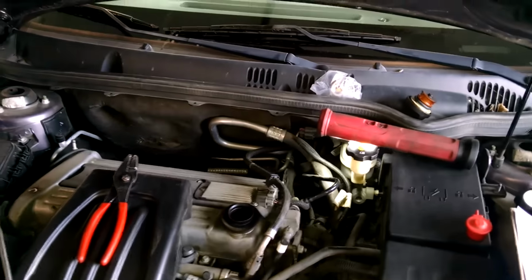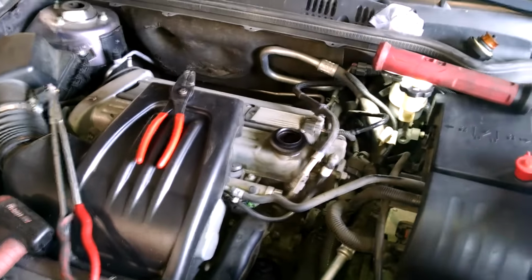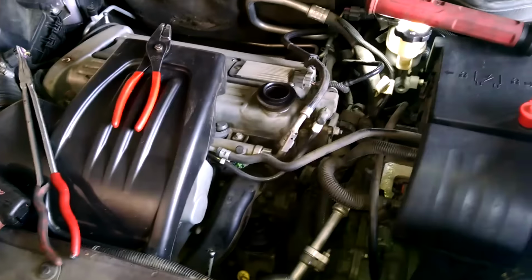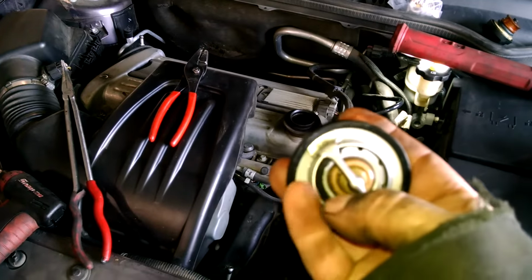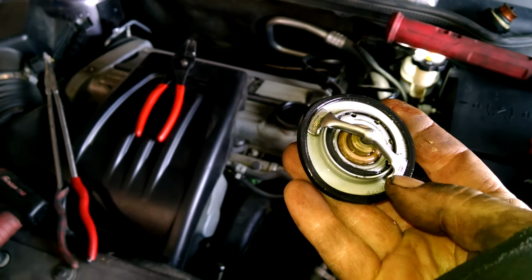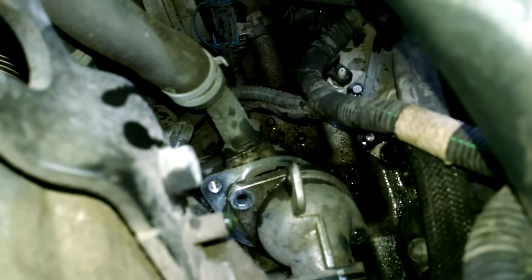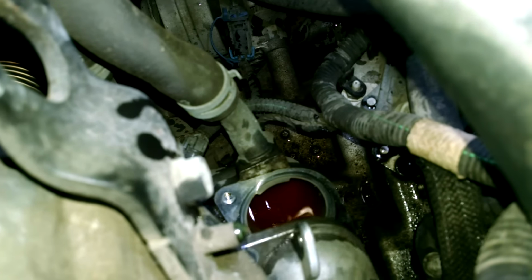All right, looking at a 2006, probably 2007 is probably the year. The same for a Chevy Cobalt 2.2 liter, doing a thermostat because of a code for the coolant, P0128. You can actually see the rubber jammed in there, keeping it from closing all the way. So that's the problem. It's pretty darn easy to get to, right back here. Right there, two 10 millimeter bolts just hold it in place.